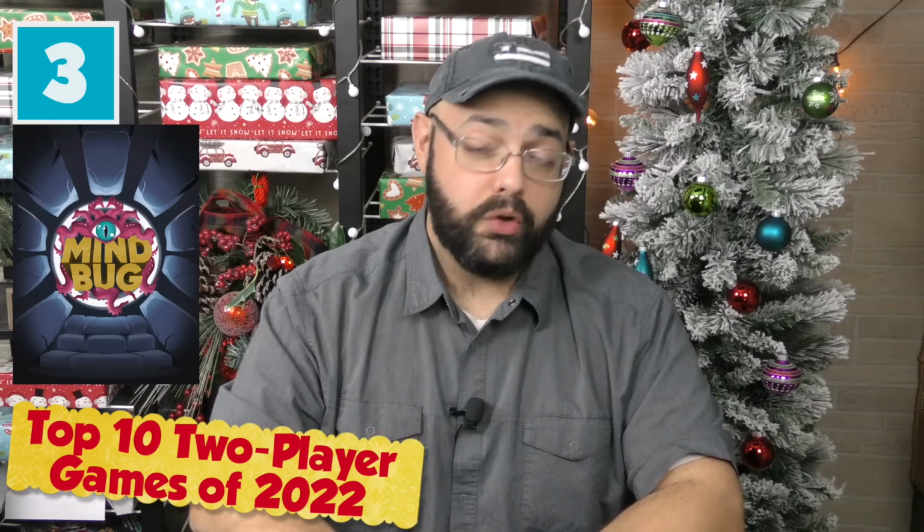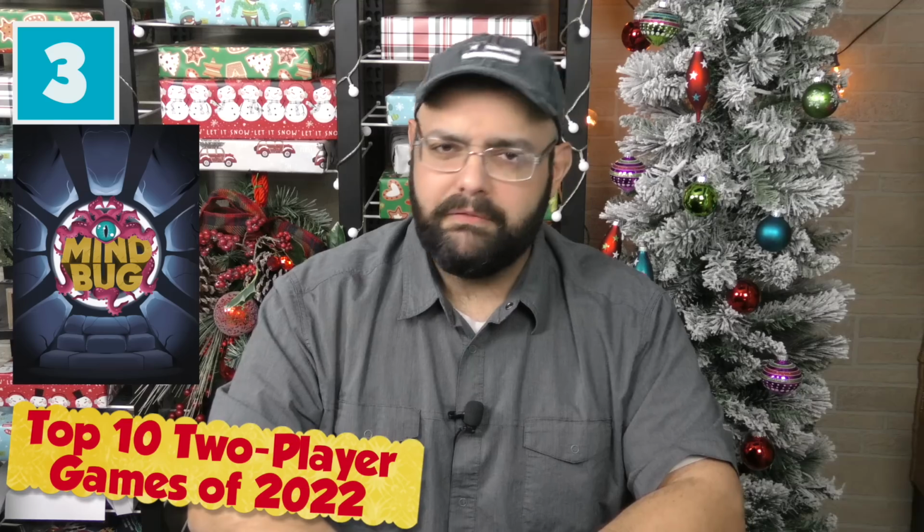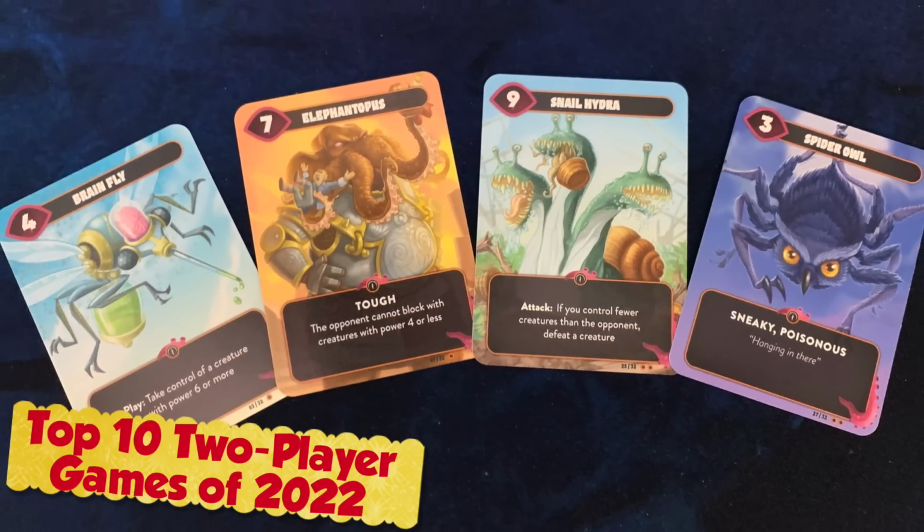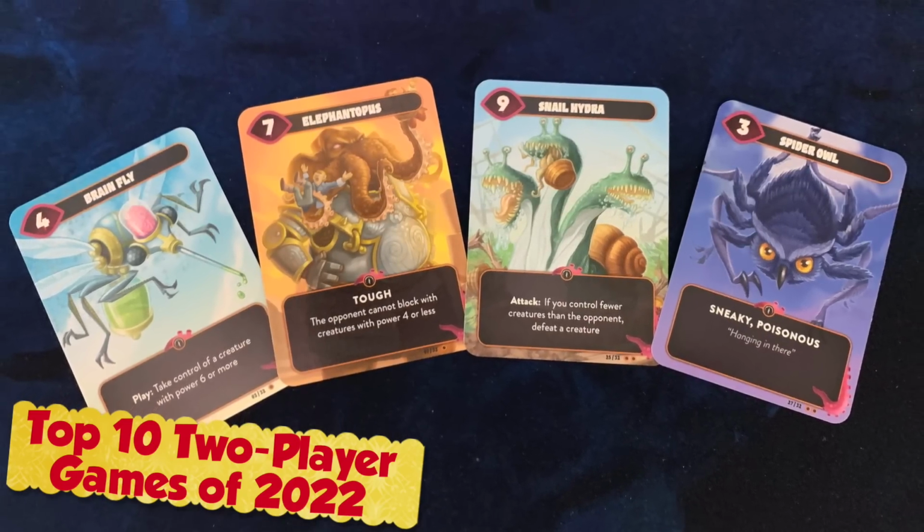Well, the fun thing is, in Mindbug, a couple of times in the game, if your opponent plays something, you can just take it away from them. If it seems like they shouldn't have that card, you're allowed to, like I said, just a couple of times, go, that's mine now, and take it from across the table, put it on your side, and it's as though you played that character.